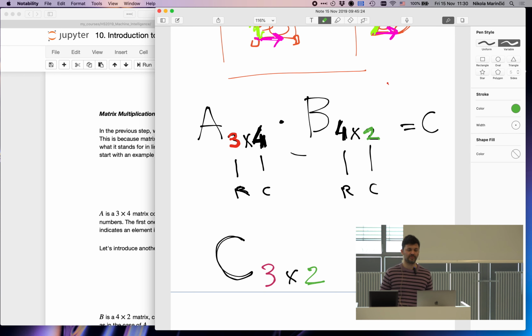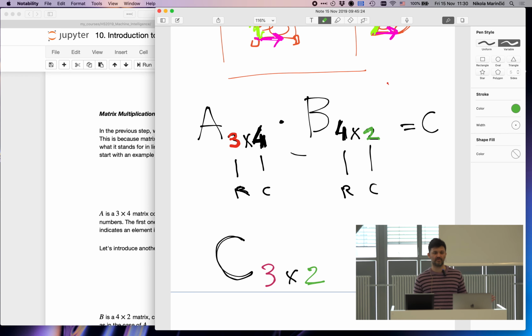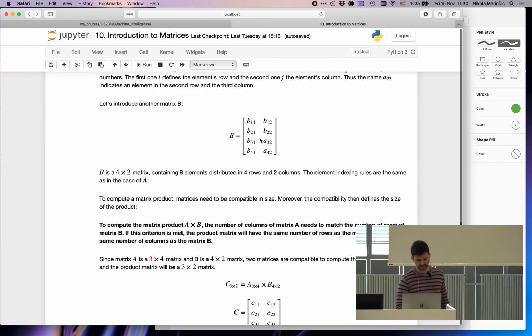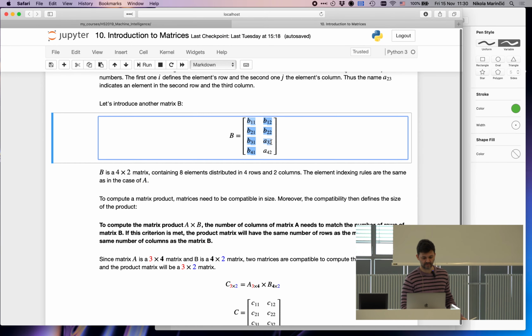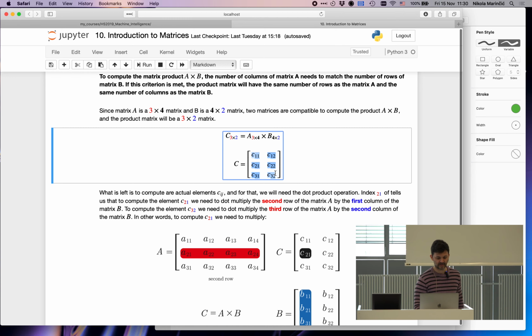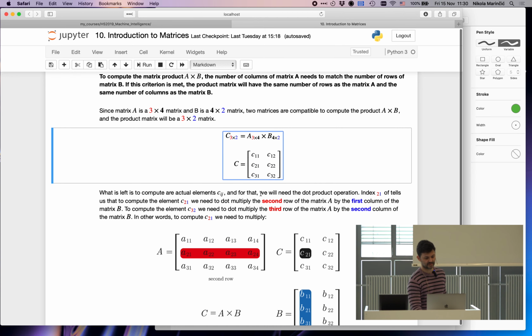And now the other part you need to know as well, but there's nothing much to know. It's just combining rows of one with the columns of the other. So now let me show you what else you need to know. Now that we defined, okay, this is possible, a new matrix will be of the size 3 times 2, then we actually can put these elements on paper and say, okay, these are these 6 elements.